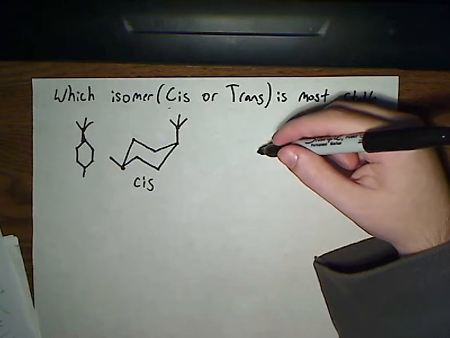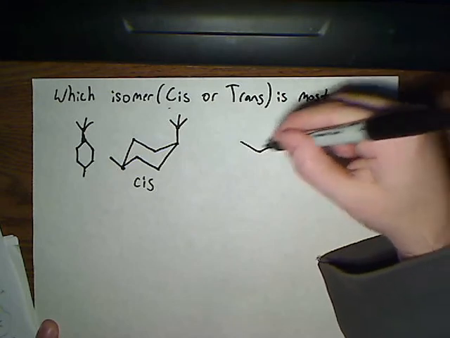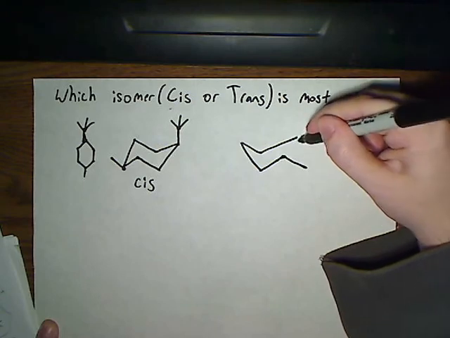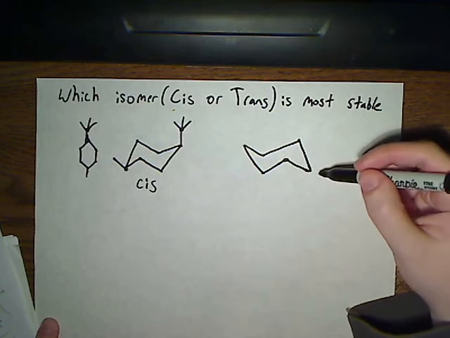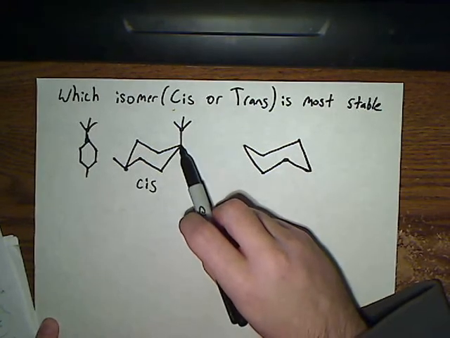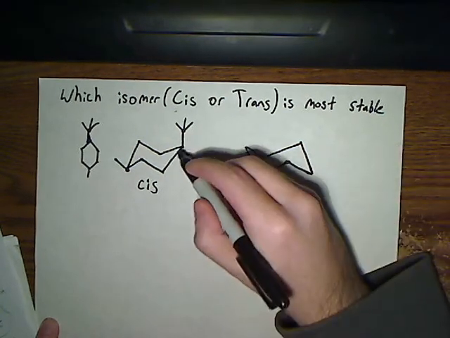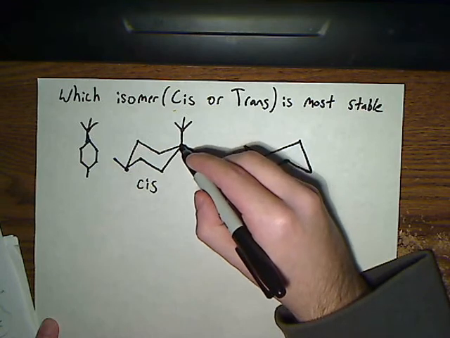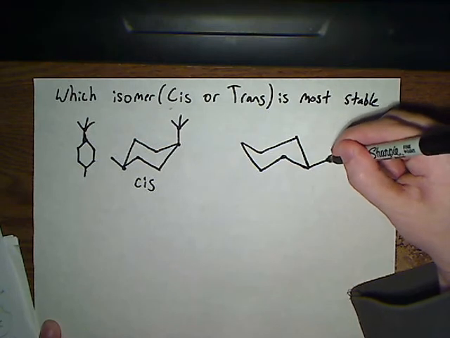So in order to draw flipped chairs, you're pretty much just drawing a mirror image of a normal chair, which is kind of annoying, but with a little bit of practice I'm sure you can figure it out. I guess that's okay. And for flipped rings, any substituent that is on this upward carbon 1 becomes, if it's up right here, it stays up, except it goes from an axial to an equatorial, and it's like that with all of them. And this carbon is the same as this carbon. So once you get track of that, it's pretty easy to do these problems.